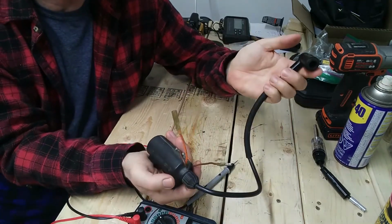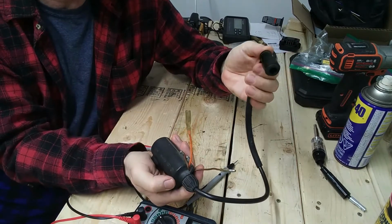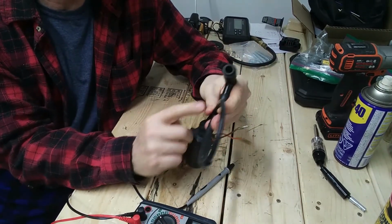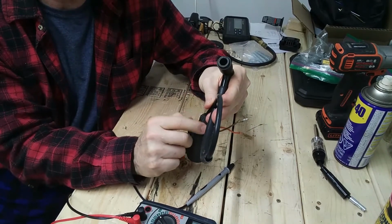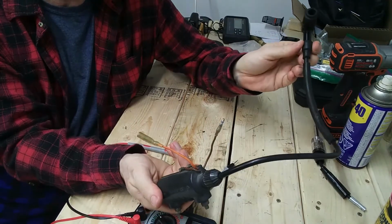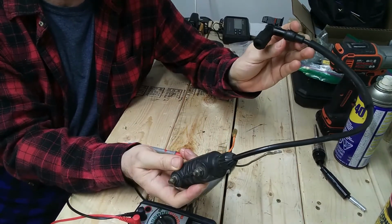So that's got to be what's going on here, although the manual doesn't tell you that. They've missed out giving you a suggestion to measure this and a specification. So that's got to be what's happening, because there's no way this is going to be 13K.